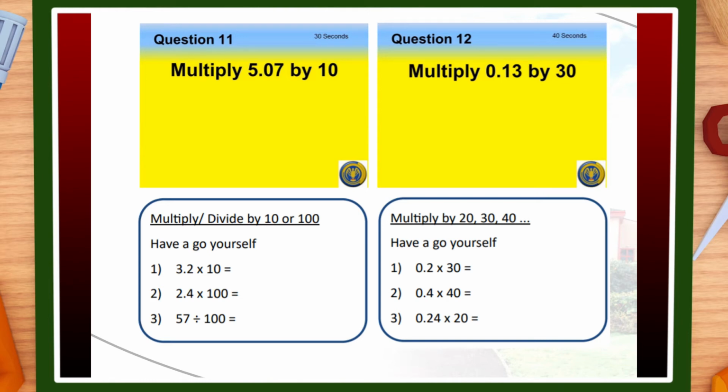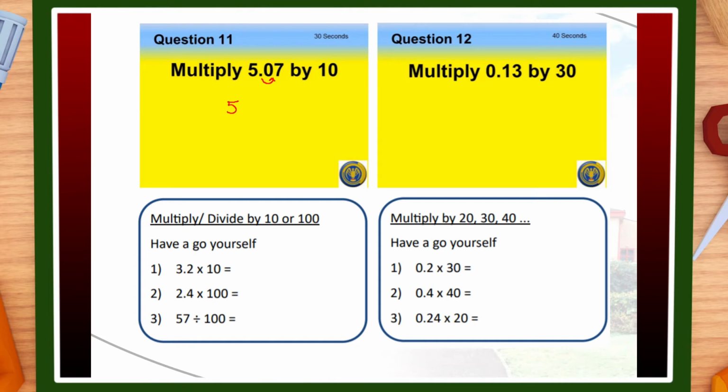Question 11. Okay, multiply 5.07 by 10. What is happening here, when you multiply by 10, every digit is moving up a place value. So the 5 units will move up and become 5 tens. The 0 tenths will move up into the units column, and the hundredths will move into the tenths column. However, a shortcut, not one we should probably encourage, but it is the one I guess most people use, rather than thinking of moving the numbers up a place value, is just to move the decimal point down a place value. So move it down 1 place.